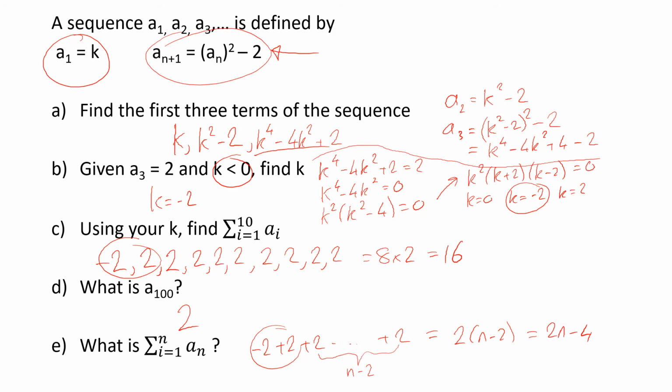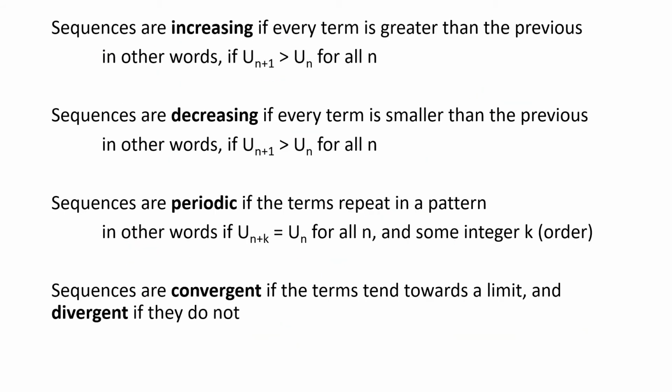Now the last words we can introduce here are increasing and decreasing. A sequence is increasing if every term is greater than the previous one. So if I had a sequence that went 2, 3, 4, 5, or if I had a sequence that went 2, 5, 15, 302, those would be increasing sequences because they're getting bigger. You can write this more mathematically like that. A decreasing sequence would be one that's getting smaller. So 5, 4, 3, 2, that's a decreasing sequence.